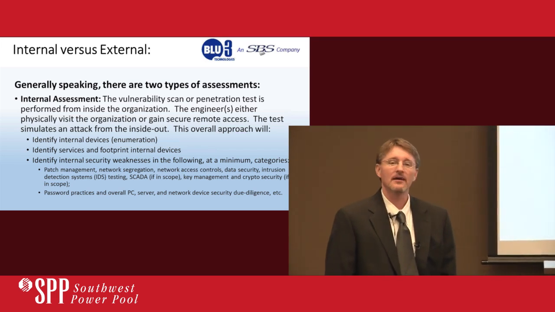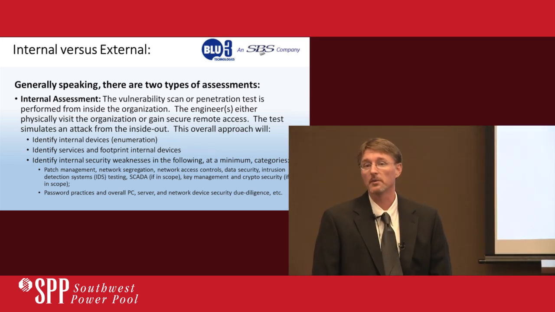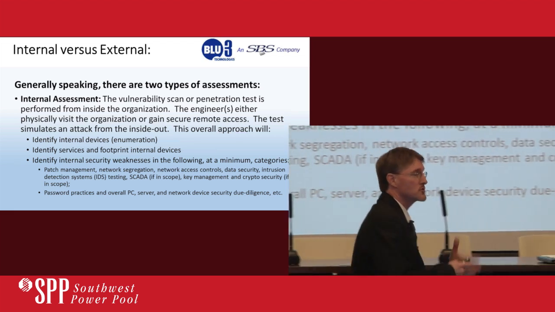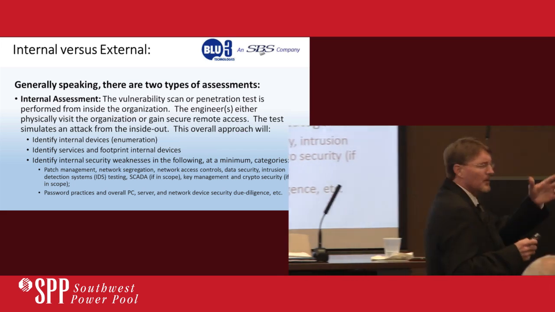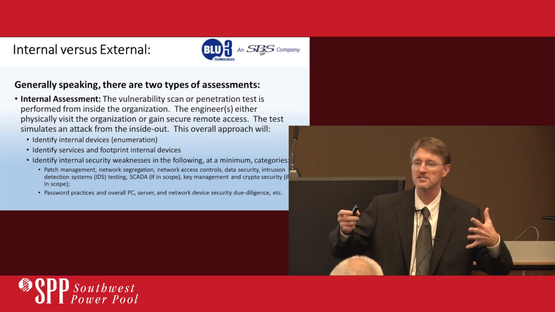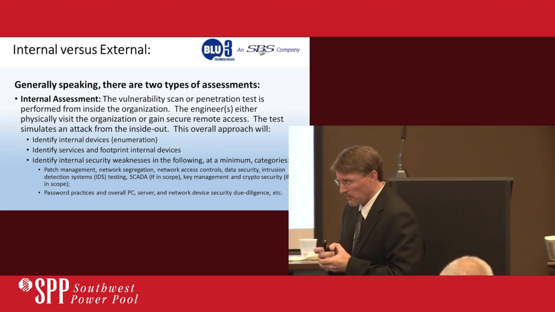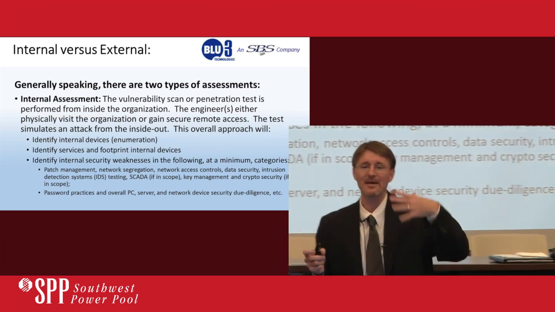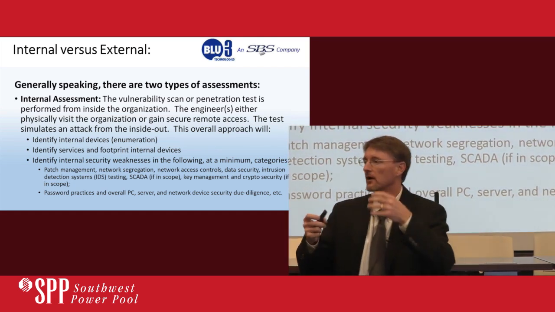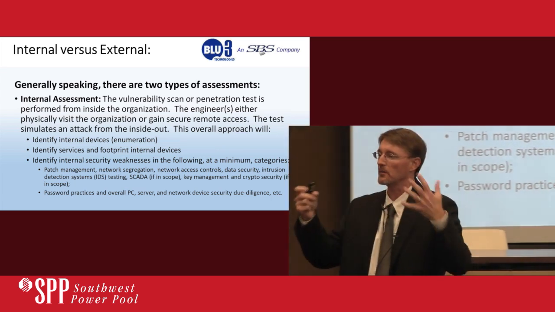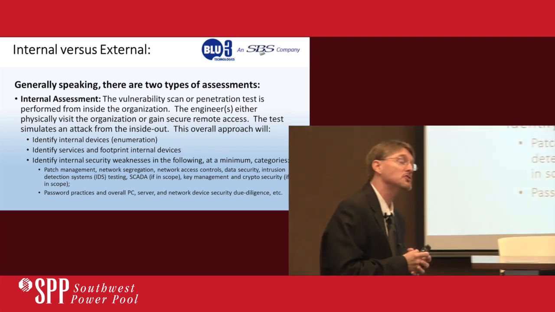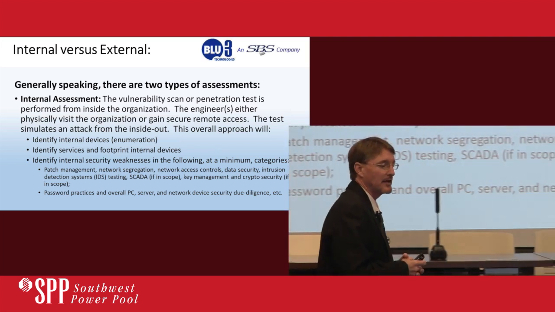But we talked about an internal approach to vulnerability assessments and penetration testing, as well as an external approach to pen testing. Generally speaking, depending upon the engagement type, we might hire an organization or have Homeland Security come in and look at the organization from the inside out. And we're asking the question, what's the probability of something or someone doing something they shouldn't on the internal network, based on the current security configuration? That is the ultimate question that we're answering here.